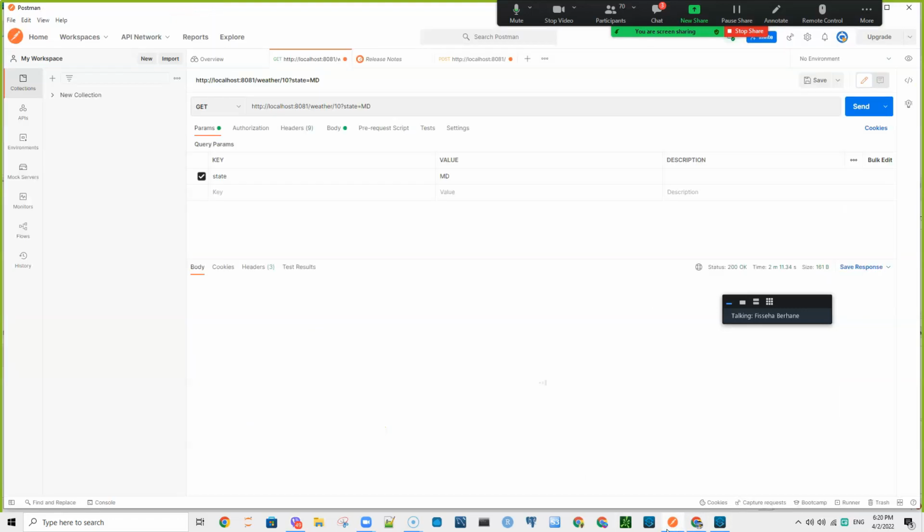If you come to Postman here, you see this is in JSON format. You can see the output: city ID 10, state Maryland. You may ask, this may sound childish, what are we doing? We have specified those things here, why are we getting them back here?